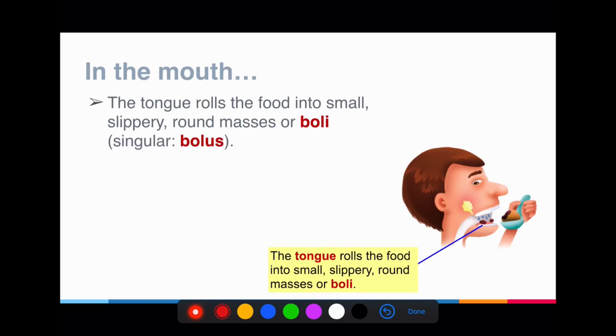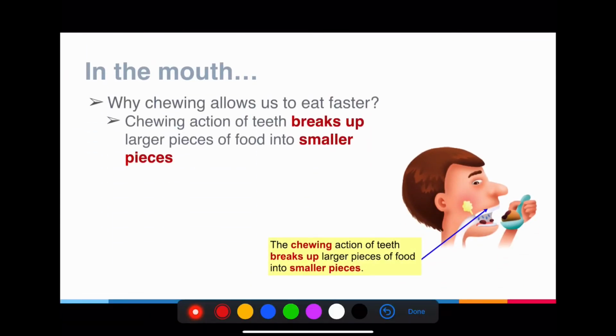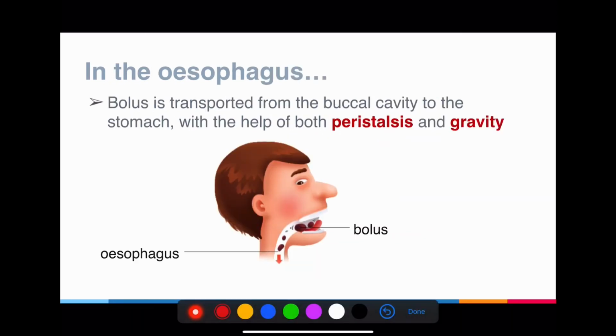And this is actually what I call mechanical digestion. So if you recall that at the start I mentioned the two kinds of digestion, this is actually falling under what I call physical digestion, because it involves the breaking down of larger substances into smaller ones, but it's not a chemical process, it's just breaking it into smaller pieces. Now, once the bolus is swallowed down, it will pass into the esophagus before it moves on to the stomach. And that is with the help of what we learned in the previous video, peristalsis, as well as gravity.